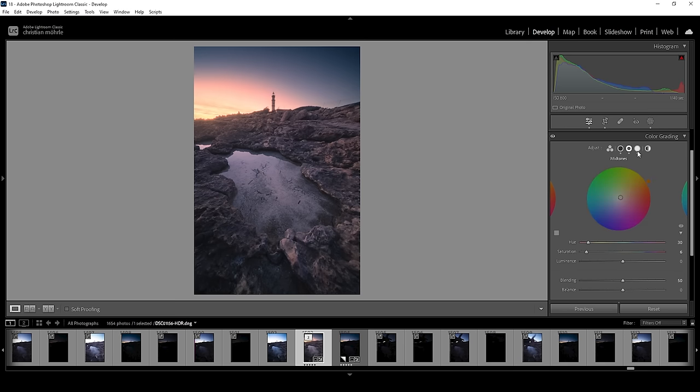I don't want to use the luminance for the midtones and highlights. What I also want to show you is blending and balance. The balance slider balances the strength of highlights against the shadows. If I bring down the balance, the image gets colder since we applied a cold color tone to the shadows — that's not what we want. I want to make this image a little warm, so I'll bring up the balance to give a little more emphasis to the highlights. This might be a little too much, so let's turn it down a notch. Blending is pretty much self-explanatory — bringing down blending makes the split toning effect weaker, and bringing it up makes it stronger. I usually don't use any blending and I'll reset it for this image.